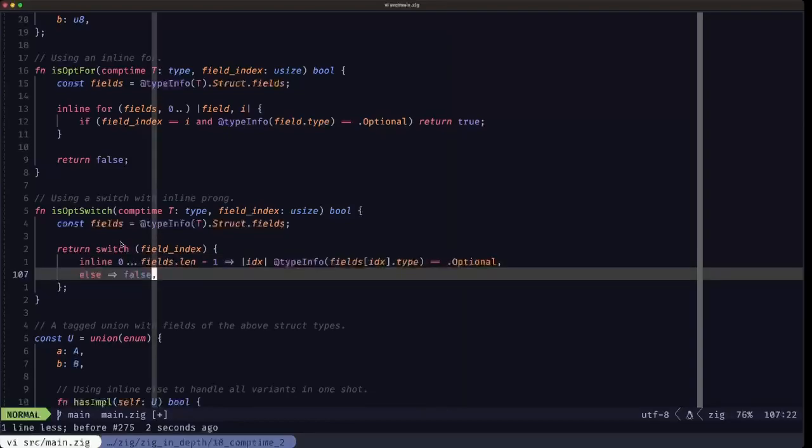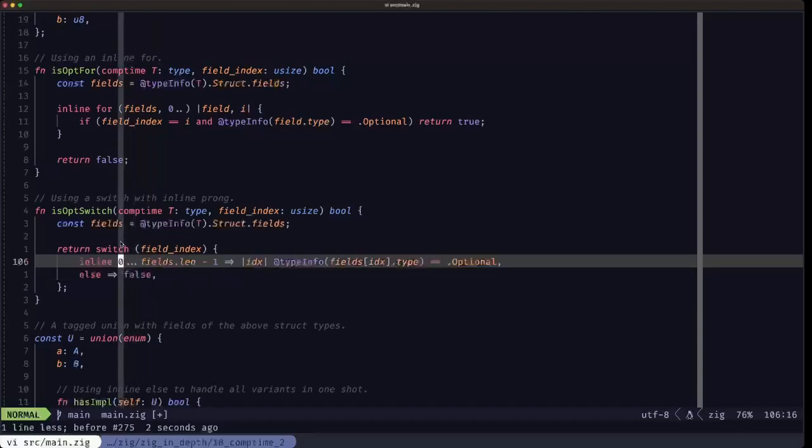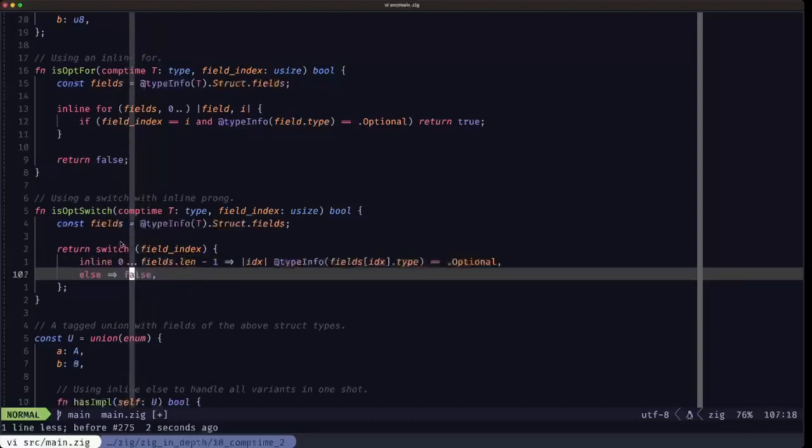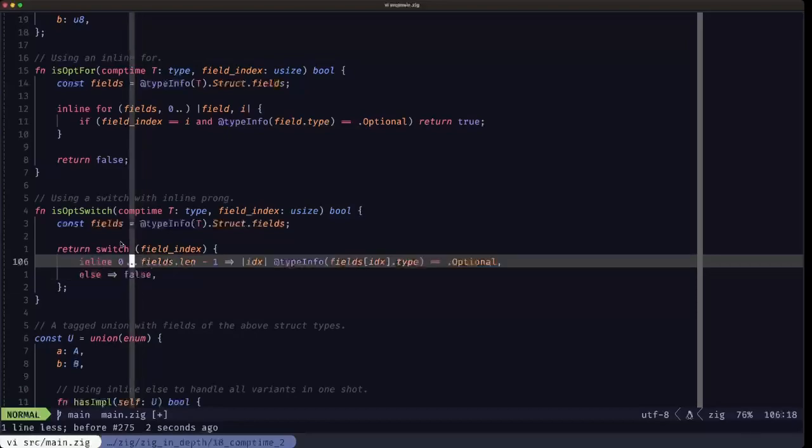If the index falls outside of these indexes here, then we just fall to the else prong and return false. So that's basically how the inline prong works when you have a range in a switch. It would automatically expand, so you don't have to do it manually.